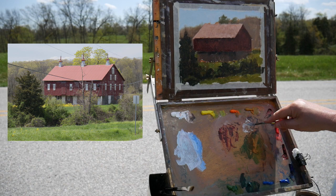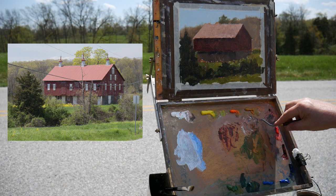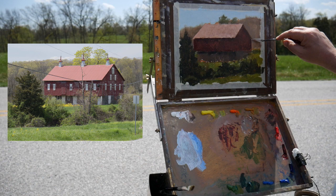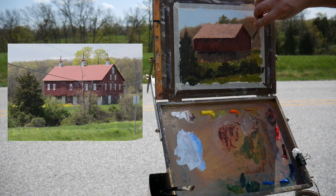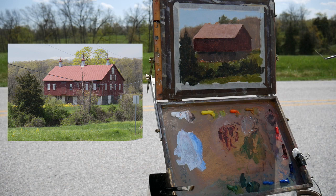And I definitely can't blame the concern if you've got people messing around near your property and all that. It's just, usually a petty thief or a petty vandal probably wouldn't go through the effort of bringing really nice camera equipment and plein air painting equipment and stand there for an hour and a half and do a painting to scope a place out. But it was a kind of an interesting situation.